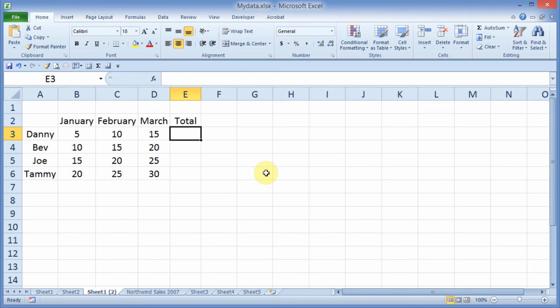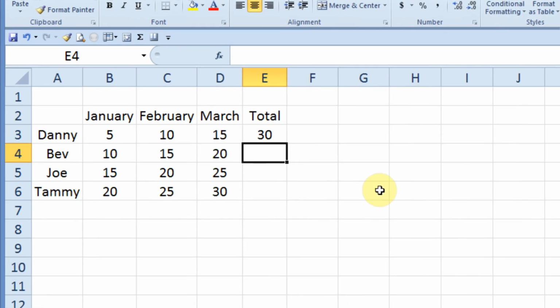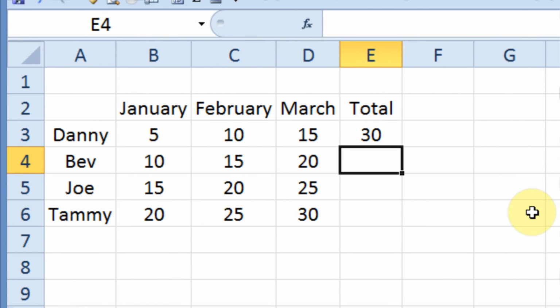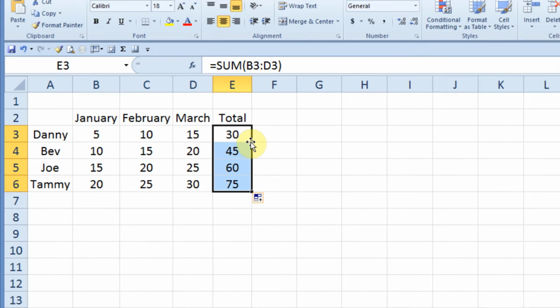Still another method is to use the Autofill handle to automatically fill a formula column in this case. I could come out here and do my Alt equal sign to fill a cell with a formula. In this case I'm doing AutoSum, and then I might want to come out here and use the fill handle to pull all this way down. Now that'll be fine, but if this is a long spreadsheet, I'll have to click and drag past several screens and hang on to the fill handle to pull down. An easier method might be just to click on the cell that has the formula and then put your pointer right on the fill handle, double click, and it'll fill down automatically.